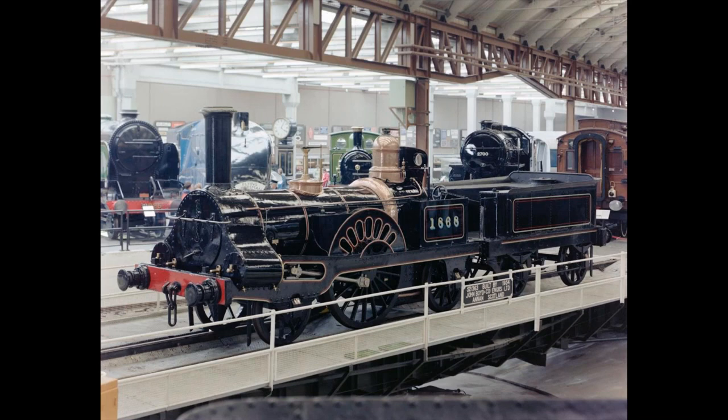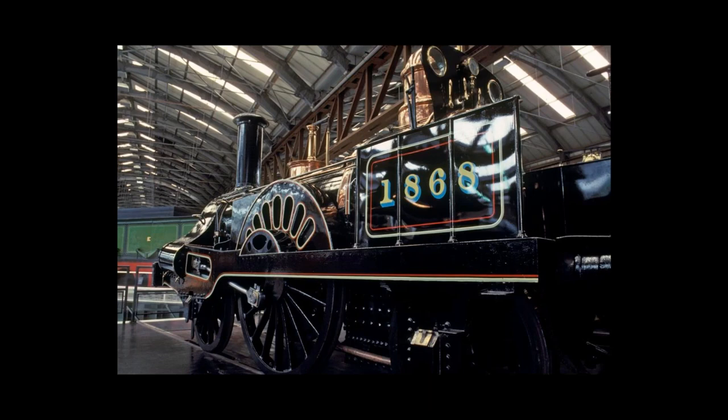But you know, it's a useful engine, it does the job, and it did the job well for the directors of the Grand Junction Railway and later the London North Western Railway. The fact that it survives to this day gives us a very rare window into the locomotive design of the mid-19th century, because so few engines of this period survived, because they were all worn out. And certainly in the 1860s, 1870s, this was no more than a piece of industrial plant. There was no place for enthusiasm, wistfulness, nostalgia. And so when a machine finished its working life, it was discarded, recycled, and a new engine took its place. And Columbine is a particularly interesting survivor. It's a unique survivor. It's a fascinating survivor for those of us studying locomotive technology of that period.